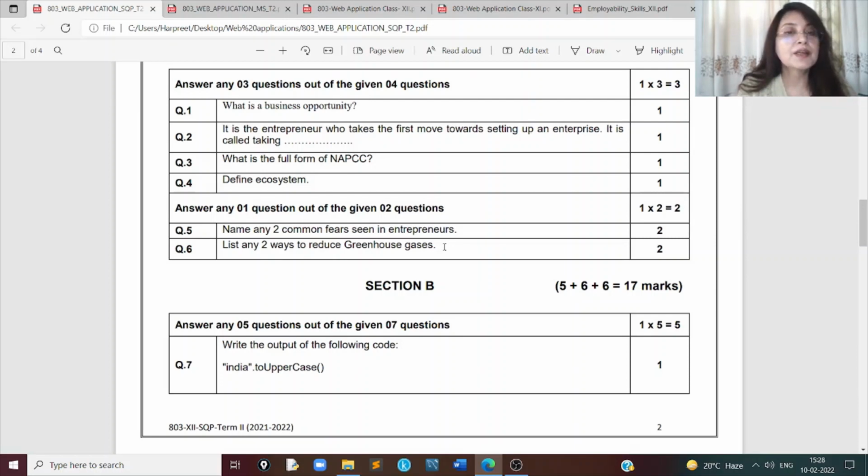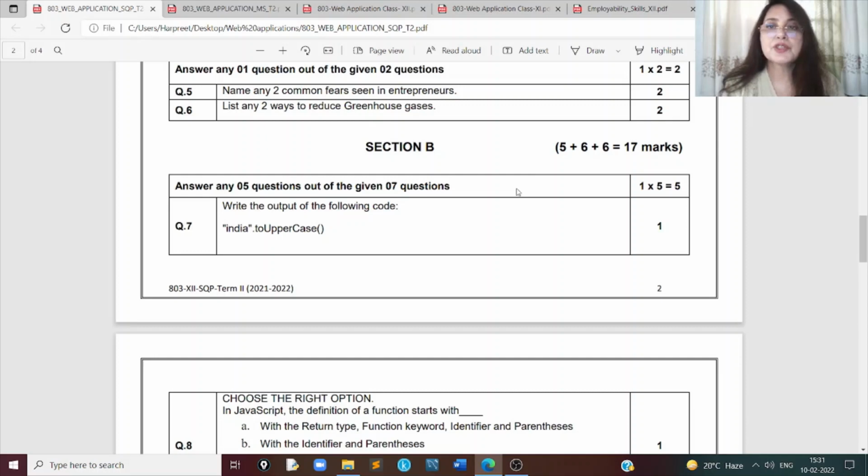So here we can give things like, instead of using fossil fuel, we can use CNG, we can use electric vehicles, we can use public transport, we can use LED bulbs, we can cut down on air conditioning, and all this will help us reduce the greenhouse gases.